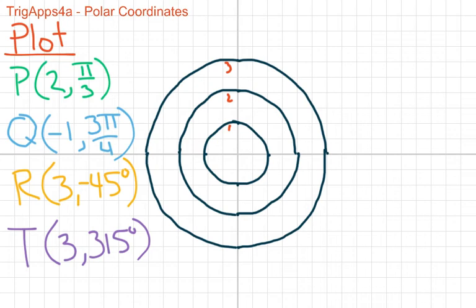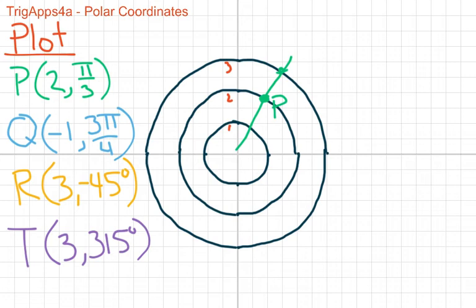So we could do one of two things. We could start with this point P and we could think the radius is 2. So we're going to go out to the second concentric circle and we have gone out 2 units. So we could be anywhere along this circle. Now the second piece, theta, tells us exactly where, the angle that we're creating with the point. So that pi over 3 is basically, here's pi over 6 and here's pi over 3-ish. So I could sketch like a ray from there. And so that point (2, pi/3) is on this concentric circle where we created that ray. So there is point P.